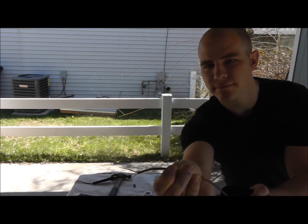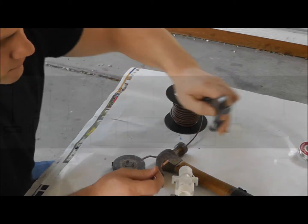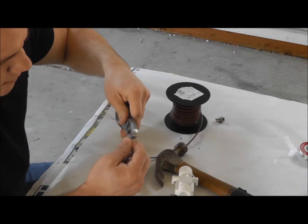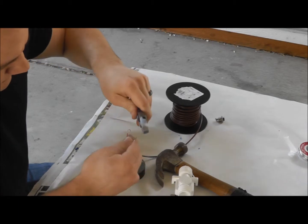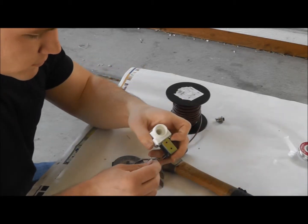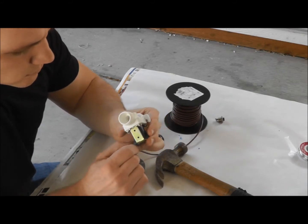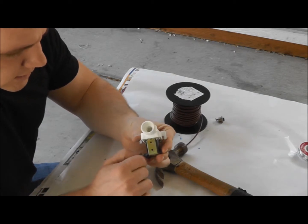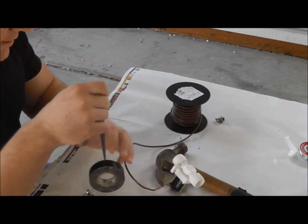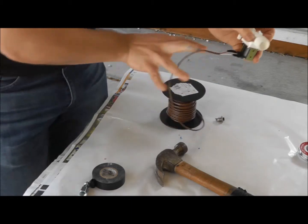See that? I'm gonna get my pliers over there. And I'm just gonna put a little hook in there. Like that. I'm just gonna get my electrical tape and put a couple of layers on there on each side. There it is.